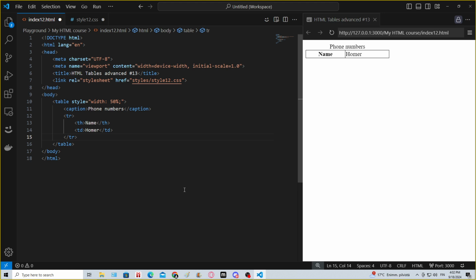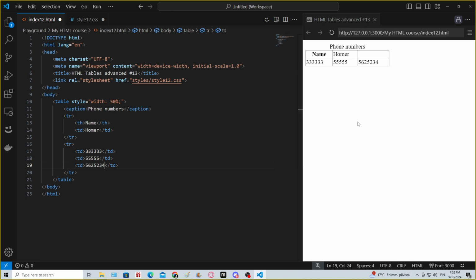Now Homer for some reason has 3 phone numbers, so let's add them in here. I'm just going to add some random numbers. Let's say that's his first, and then I'm going to copy this a few times. Alright, and there we go. Those are his phone numbers.